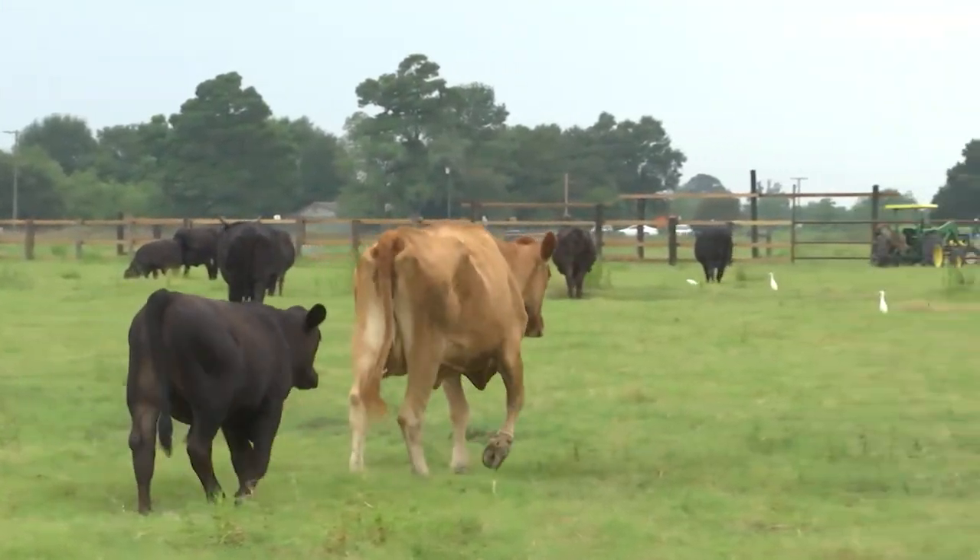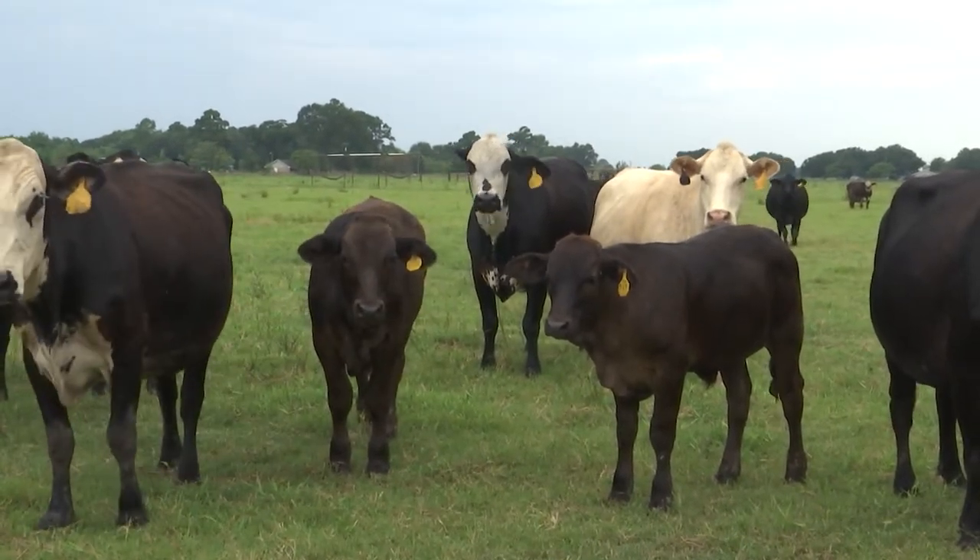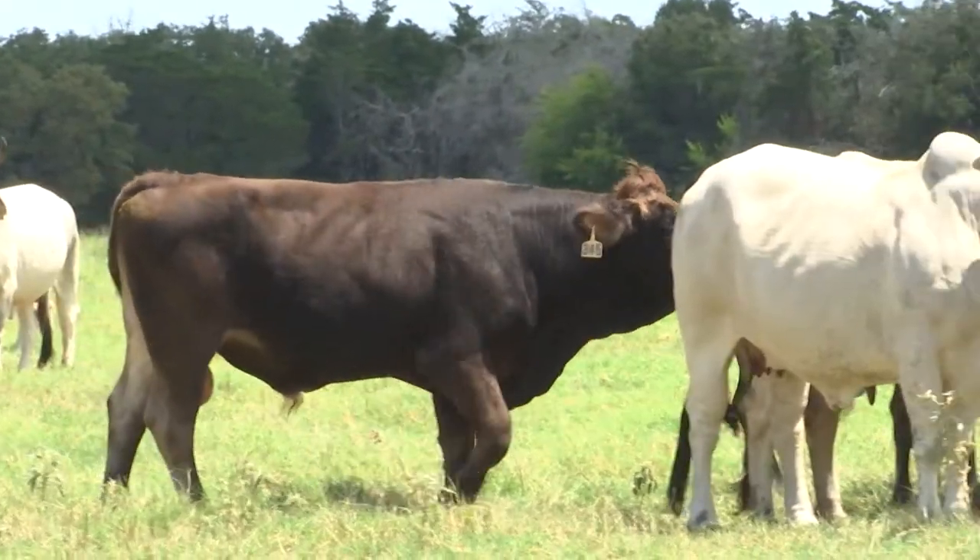When I went to LSU, that was the same crossbred herd I was using for my research down there. One of the reasons we started doing BRD research down there was when I got down there, the cattle had already been bred for another project with just some Angus bulls. And we had just a train wreck of BRD that year. Carcass quality really suffered as well. So I was really looking at how can we improve our productivity in the feedlot, improve our disease resistance without sacrificing carcass and feed efficiency. My herdsman had a herd that he'd been using Bronvy bulls on and he would send some of his steer calves up to the feedlot with ours in the load.